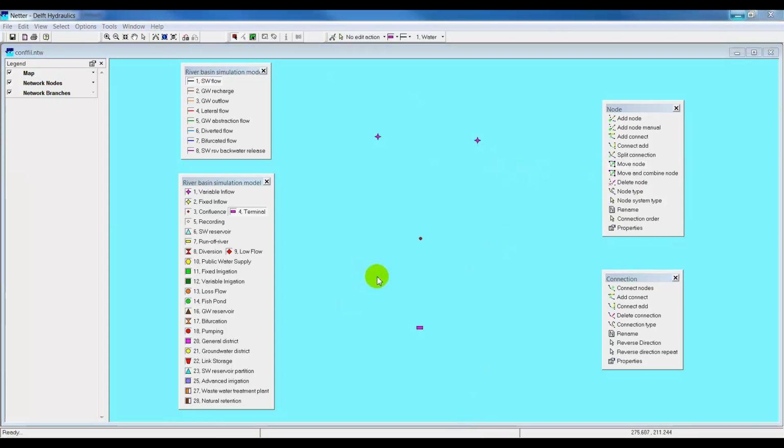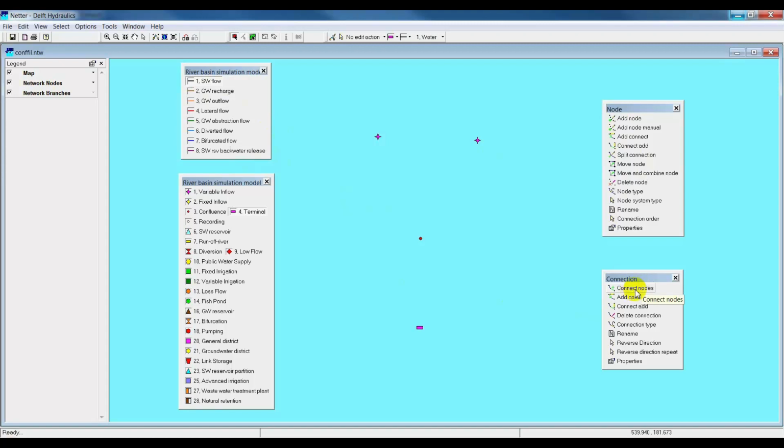Now it's time to connect these nodes. Just like we selected the type of the nodes and created the nodes, we do the same for connection. You select the connection type, which is surface water flow. And when you connect them, make sure you follow the direction of the flow from upstream to downstream.